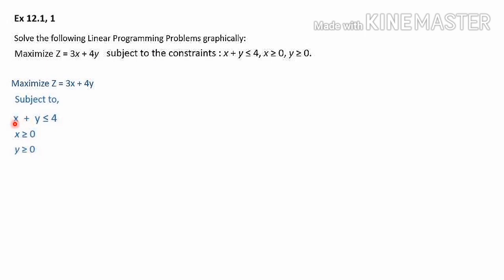But here there are two variables, x + y ≤ 4. So here you have to prepare a table for plotting on the graph. First of all, we have to consider this an equation. x + y = 4 we have to write for preparing the table. This inequality symbol we have changed and put the equal to symbol, so it becomes an equation.